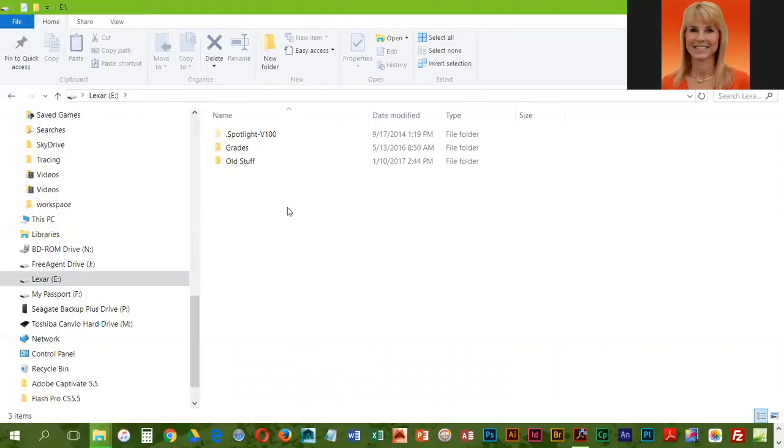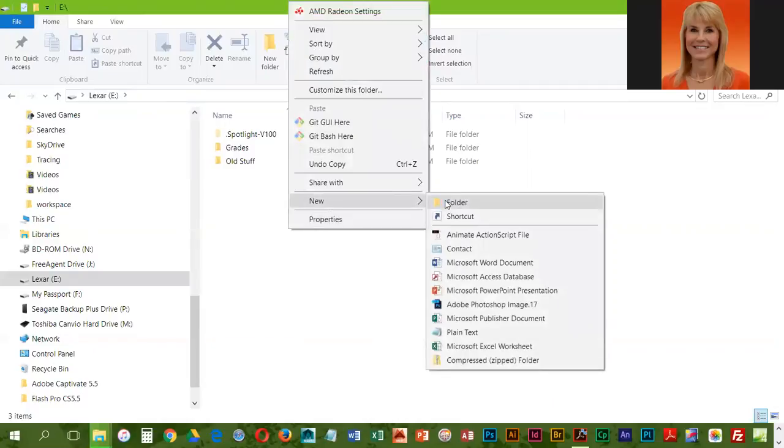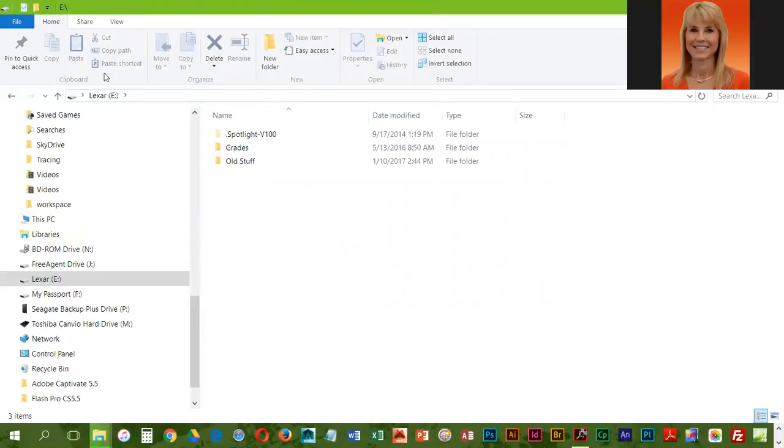Or the old school way of doing this is to right click, go to New, and select Folder. So there's actually 3 ways to create a folder. It doesn't matter which technique you use. The end result is going to be the same. Okay, you're going to end up hopefully with a folder.